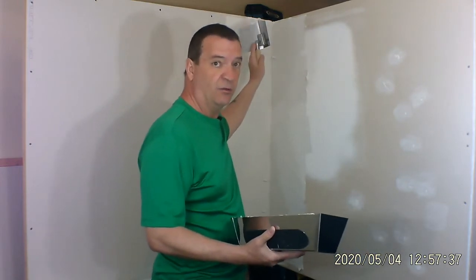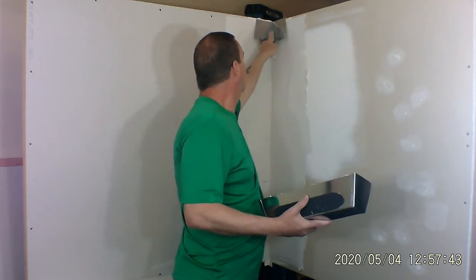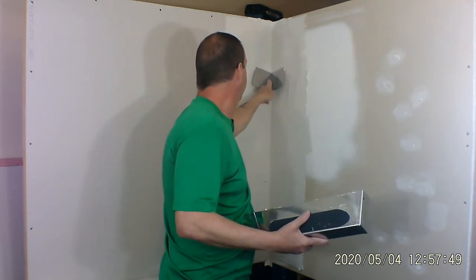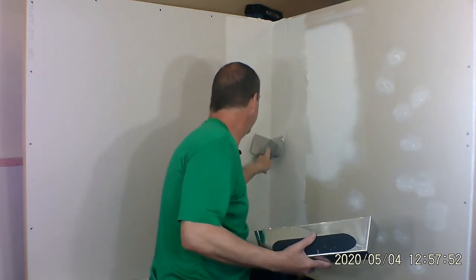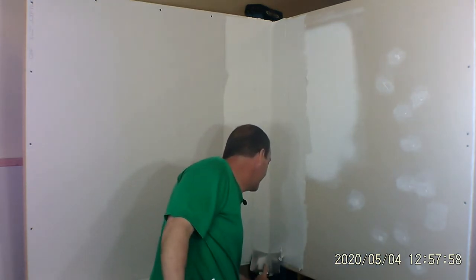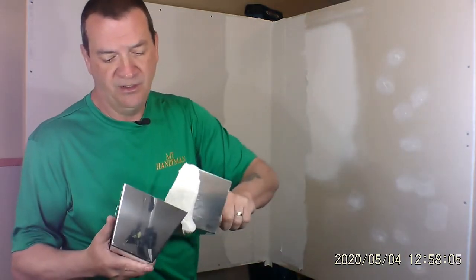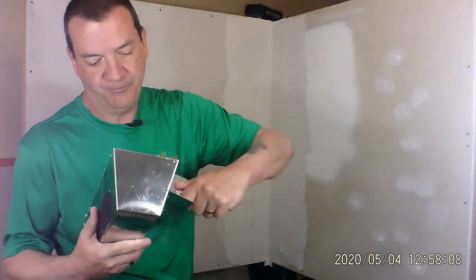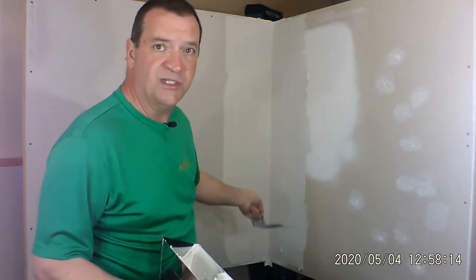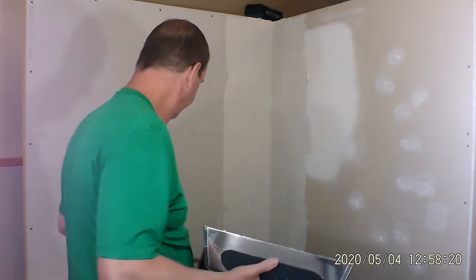Starting at the top. Always start at the top. Starting at the top, put my corner right in, angle it up just a little bit, put some good pressure on it because we just want a thin coat, and go straight down just like that. Okay? Yeah, I took off a lot. So we're going to go ahead, put that back in the pan. Like that. All right, so you can see that we've got one good line going down, and we're going to keep it that way.